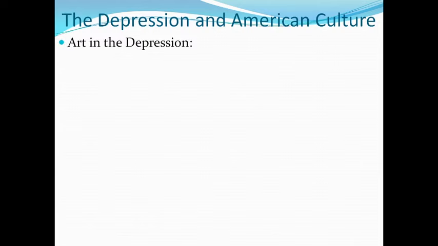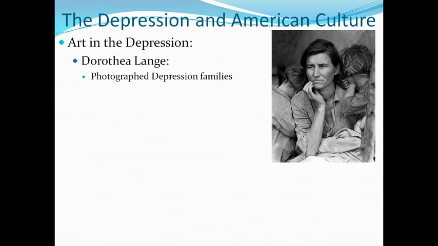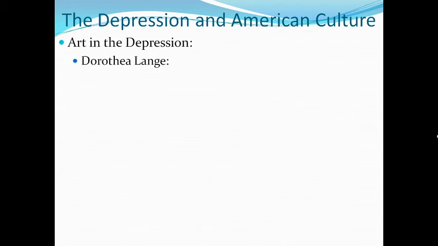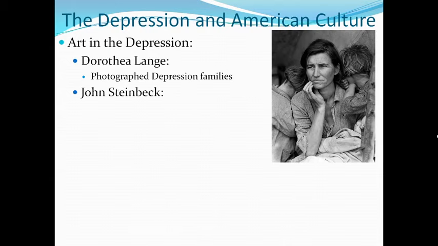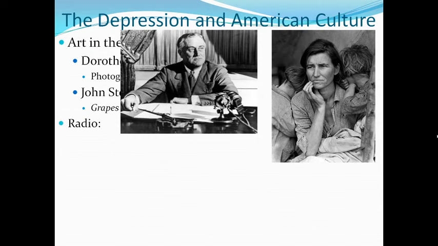With the Depression, we see a new expression in art. We have Dorothea Lange, who's a photographer. She photographed Depression families. This is a very famous picture you might recognize of a family in the Depression. And we have John Steinbeck, which we just talked about, who wrote Grapes of Wrath, a story about the Dust Bowl. And then we have radio, which definitely became important in American culture.